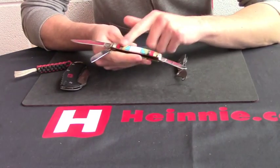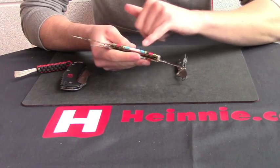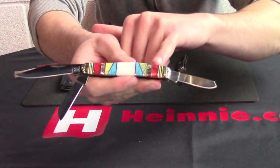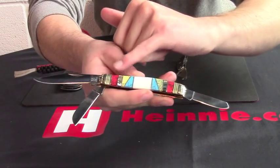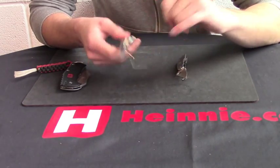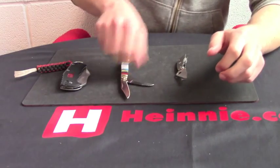The Rough Rider Stoneworks, very pretty knife. Lots of different colours, lots of different serrations in there. Each Rough Rider knife is individual, so if you can see in there, each of the different sections is unique in terms of the veins running through them. Three blades, if they're all polished up, lovely and smooth. Three different blades, all have a slightly different purpose.